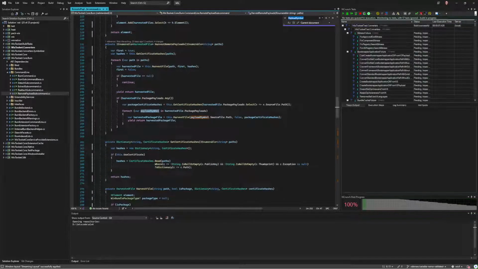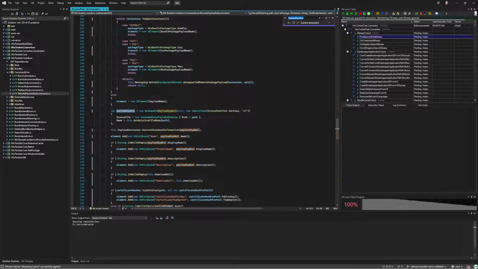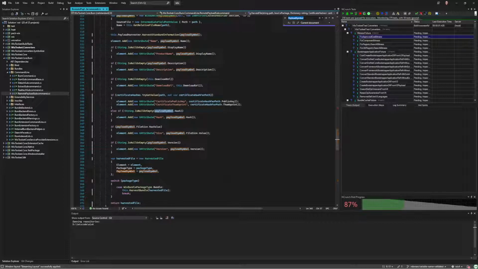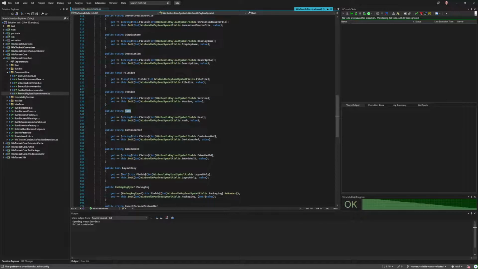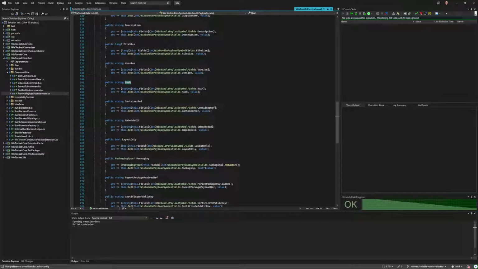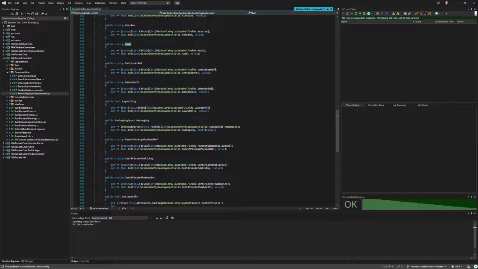I'm just trying to figure out the best way to get the certificate back for this hash value. Payload symbols version, yeah, and that's the payload symbol. And I'm pretty sure the payload symbol hash will have the certificate thumbprint? It will. Certificate public key and certificate thumbprint. Okay.